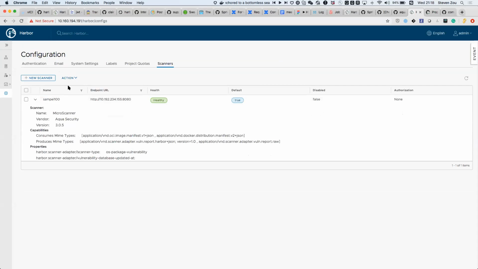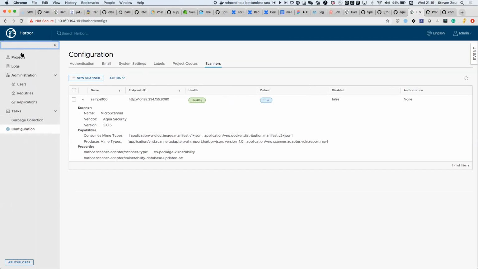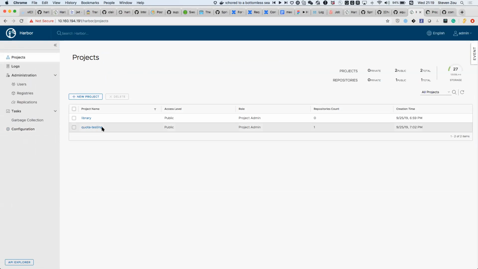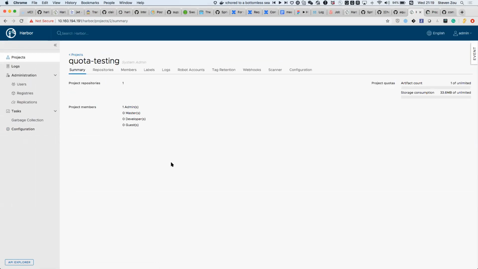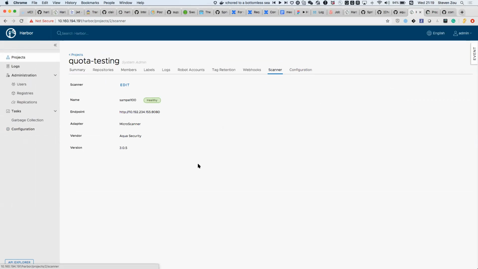Okay, and besides the administrator managing the different scanners at the system level, at the project level, the project admin can also configure different scanners for their project.